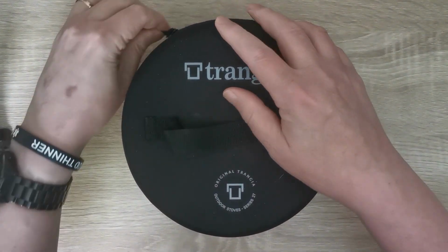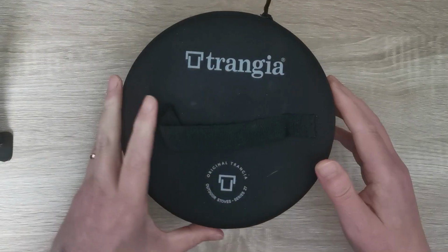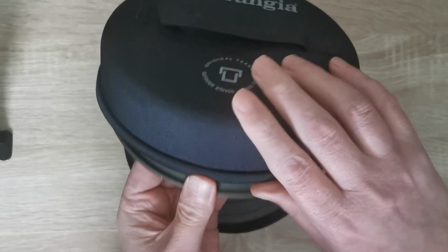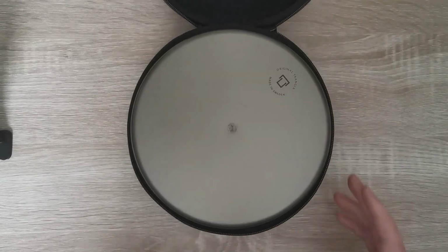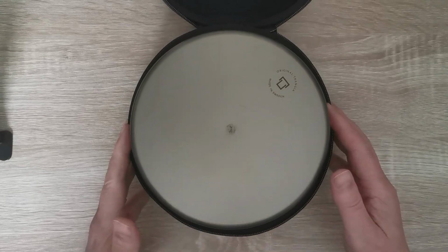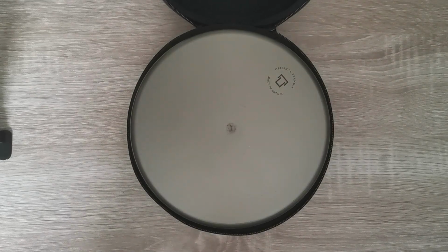Here I thought I'd give you an overview of my Trangia 27 setup. I keep it in this case usually without the strap. I have got the orange bag and the strap as well if I want to take it away in the rucksack, but usually I'm using this for car camping these days. If I do take it in the rucksack, I usually just take the kettle and leave the pots, as I would be using dehydrated food and I just need to boil water.